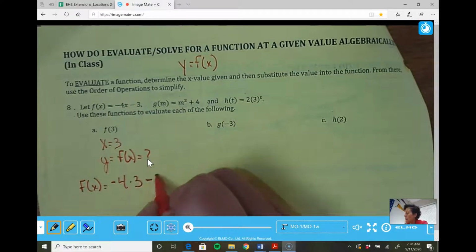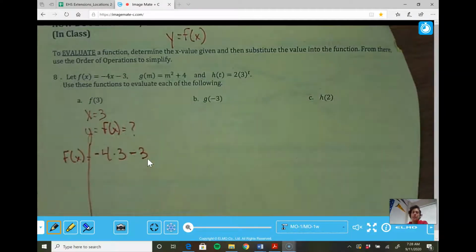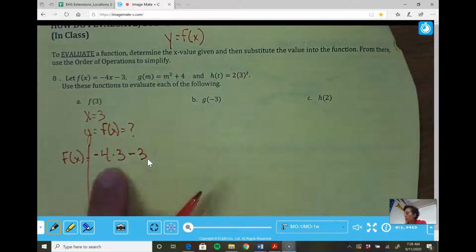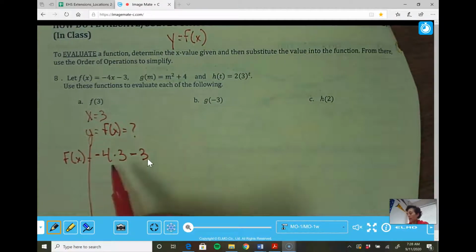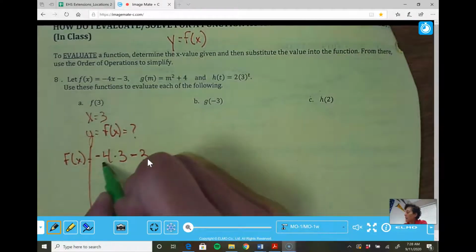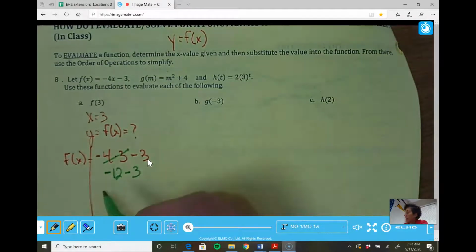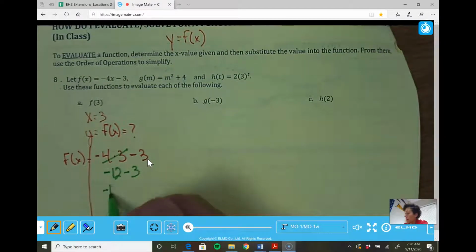And again, if you like to draw that wall like I do, I'm trying to figure out, PEMDAS normal, PEMDAS backwards. When it's just all numbers, it's just regular PEMDAS. And I don't have any parentheses or exponents from PEMDAS, so I'll just do my multiplying. I want to multiply, I get negative 12. Then I want to take away 3. And then when I'm done, we get negative 15.